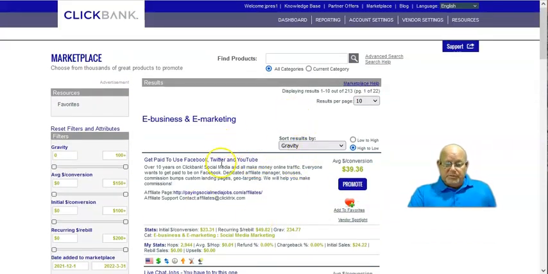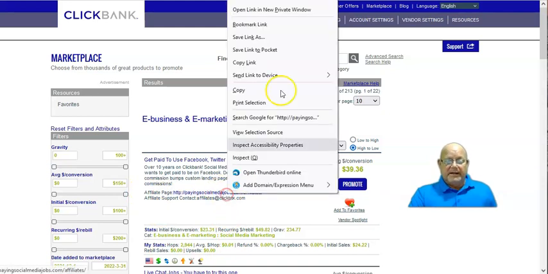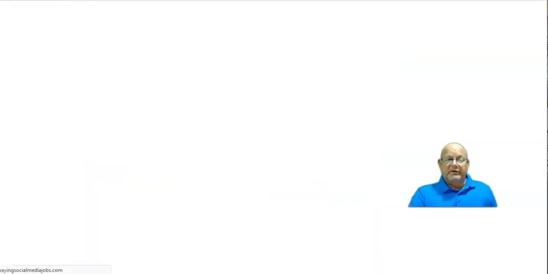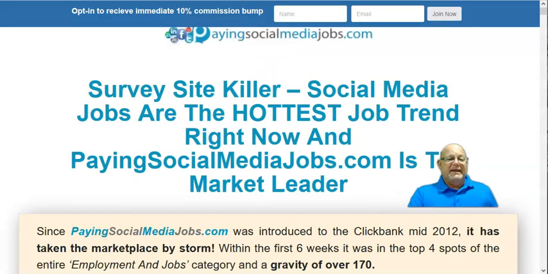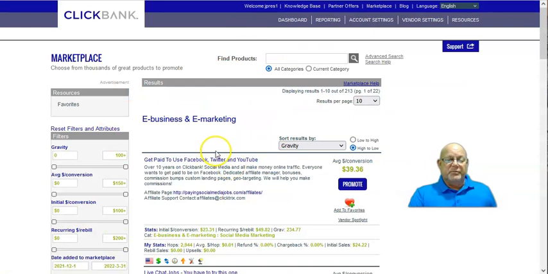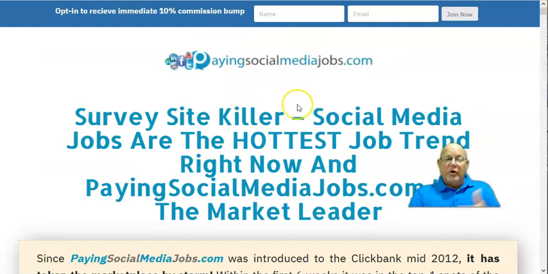Now, this is the system that I've used, and it works, and it's made me money. Start with the first one up here. What you're going to do is go right here, and you'll see the affiliate page. Don't just click on this button. You want to right click and open link in a new tab. The reason we want to do this is that if you click on the link, it's going to replace this page, and we really need to come back here to get our links so we can actually promote it.